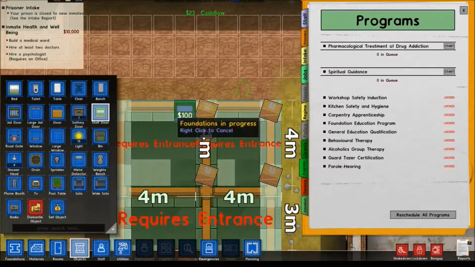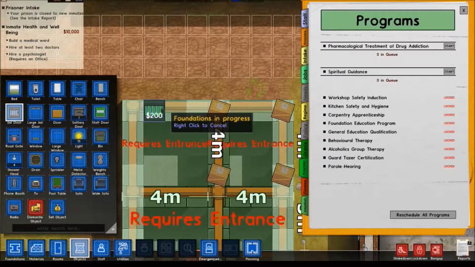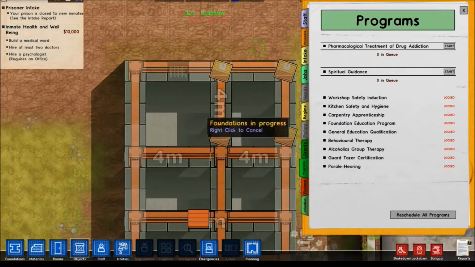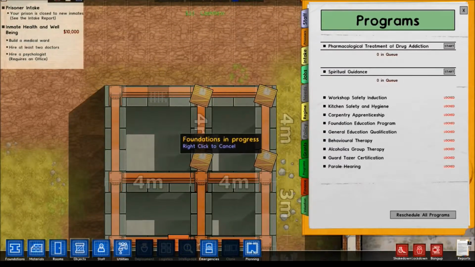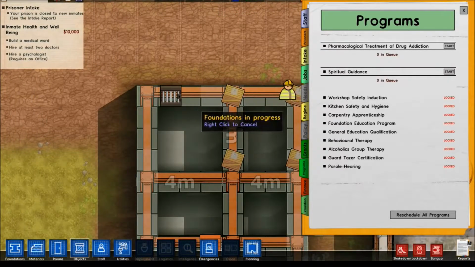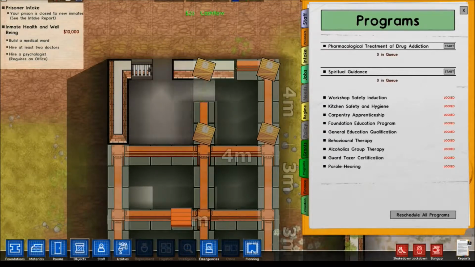Now you can put any door you want on this. I'll usually have a staff door or a jail door, just so the prisoners can't get in here on their own. If they do, I've noticed them going in sometimes. That does mean that when you want them to go on the course, you have to open the door for them or get a guard to open the door.